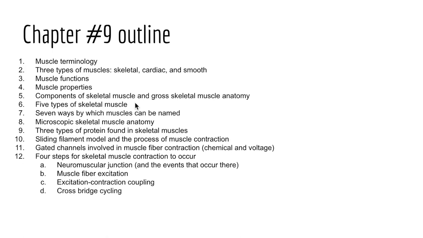We'll look at the way muscles are shaped and how they originate and insert into bone, and then consider the seven ways by which muscles can be named. We'll move on to microscopic anatomy of skeletal muscle, looking at the three types of proteins found in skeletal muscles before looking in detail at the sliding filament model of muscle contraction. Along the way, we're going to see how calcium impacts muscle contraction, tying in why it was so important last unit to look at calcium levels in the body.